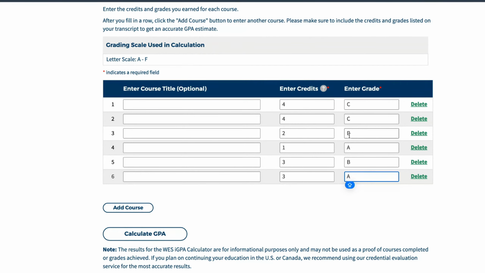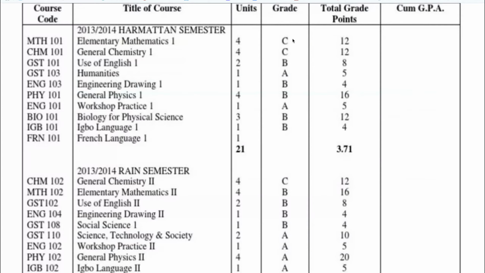You are not doing any job. You are not going to be entering any of these results. You just need to send your transcript to them, and they are the ones that will do a perfect calculation, perfect evaluation for you, and they will bring out the results. They will send a copy to you, and they will also send a copy to the school you are applying to. All right, so you don't need to worry yourself on that. This is just how to use the free tool for yourself. I want you to be patient with me so that you know how I go through everything.